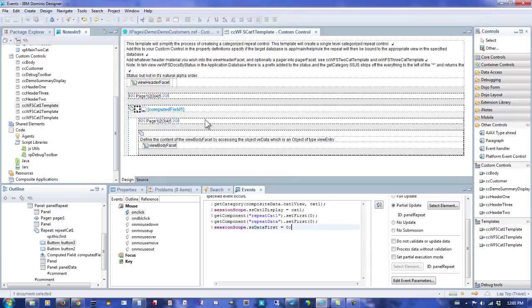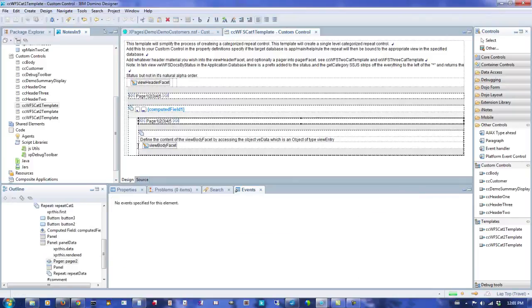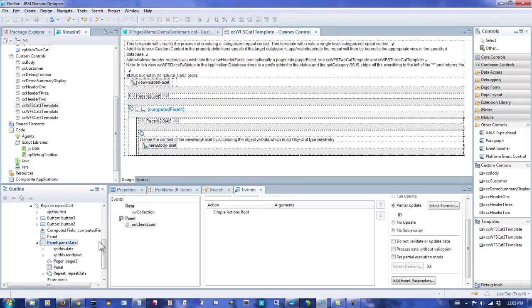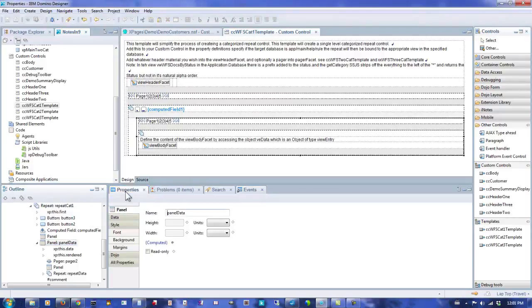Then we come down to the next level down, and we come to this panel called panel data, and I use the same terms throughout all three of these, so I don't get confused. What did I call that the last time?